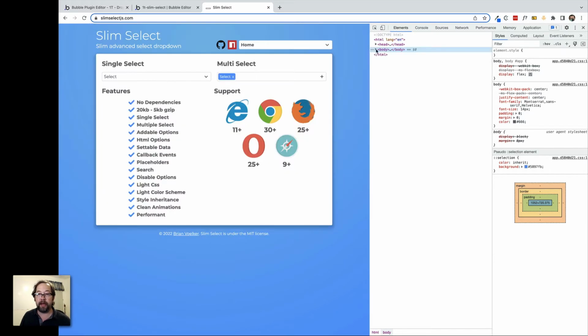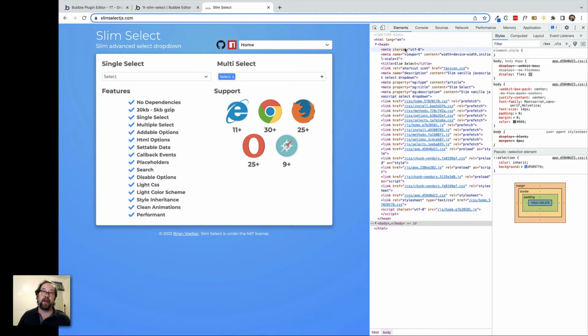So that's the body. The head is a container, and it's loaded first, and so this is where a lot of the background stuff happens, right? So if you need to load in any kind of script, you need to load in styling code like a CSS file, anything like that is going to go in this head. And so when we talk about an HTML header, this is what we're talking about.